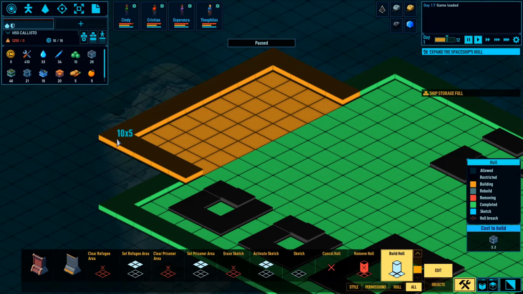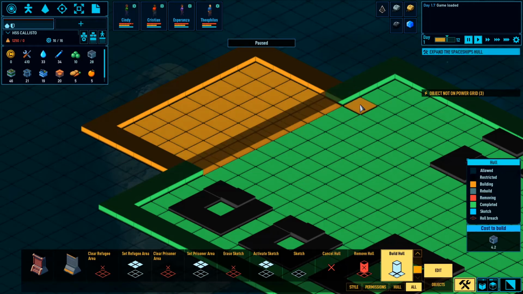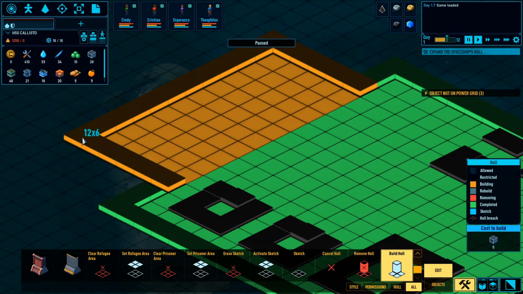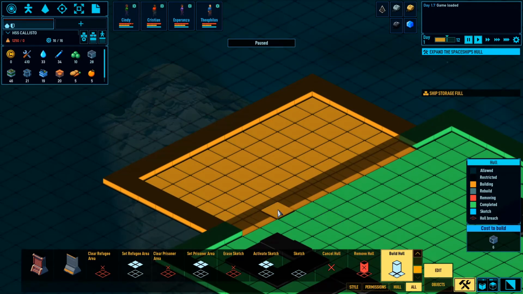And we want it to be... Oh, we have to have the exterior hull. So although this is 10 by 6, it's not 10 by 6 buildable floor space. So we're going to have to go one more over so that it's... Wait, why does that double up there? Oh, maybe that's existing wall as a shadow. 1, 2, 3, 4, 5, 6. 1, 2, 3, 4, 5, 6, 7, 8, 9, 10. Okay, that's way better.